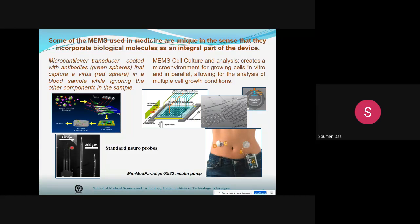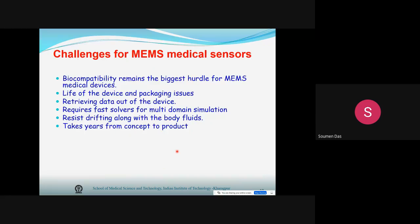Then the scientists worked on how to get a polymer based needle, because polymer is a soft material and its Young's modulus matches very well with the neuron. So they came out with the technology to get that polymer microneedle, and the signal can be captured easily, and you can do the measurement. So these are some glimpses of the BioMEMS I have shown here.